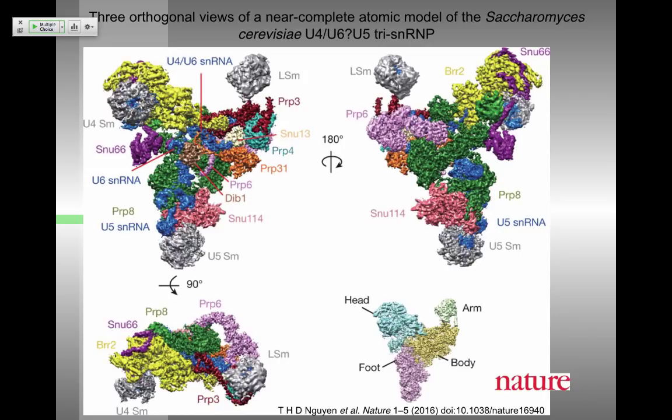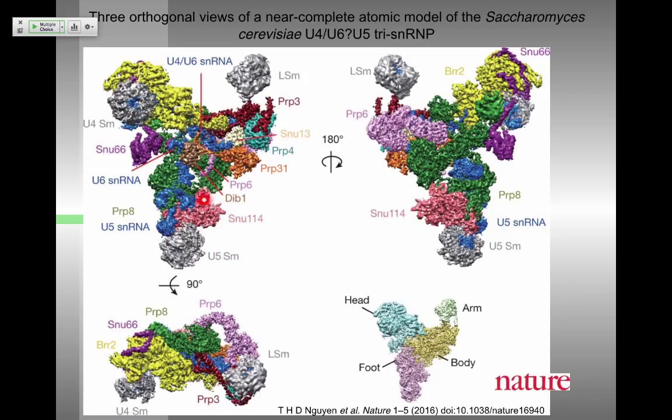Mentioned before that it's U4, U5, and U6 come as a complex. They only are going to bind to your splicing interactions once you already have U1 and U2 bound to an intron. They come in as this pretty huge structure here, but also it's not just the RNAs, you have the proteins. So SNU66, no, I'm not going to ask you about SNU66. One of the proteins which is associated with this whole complex.